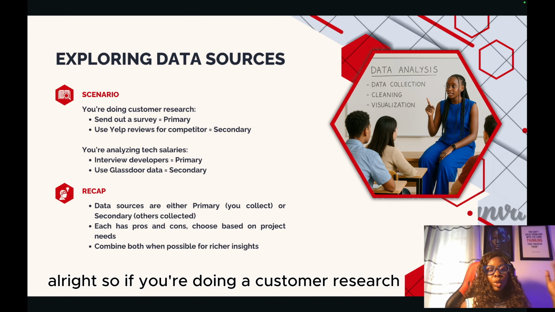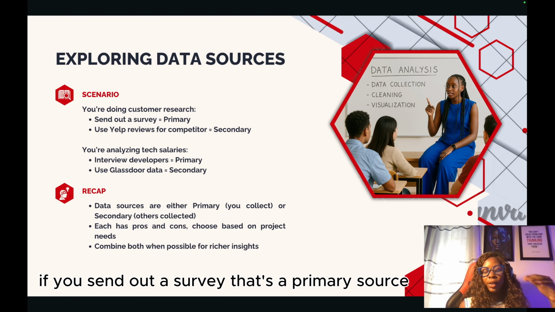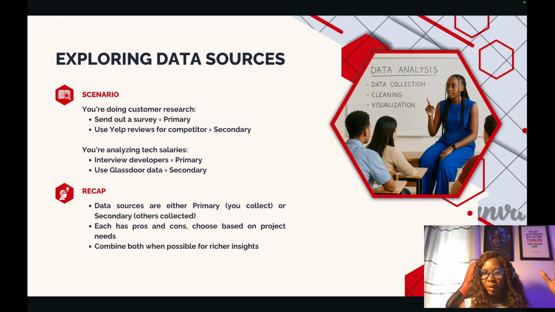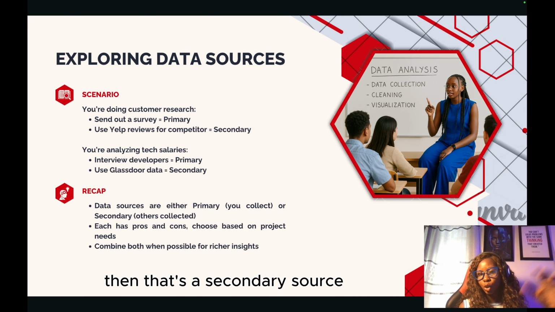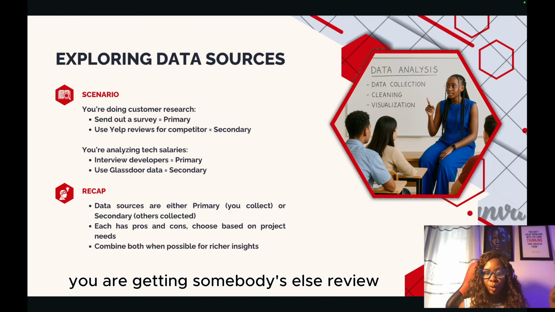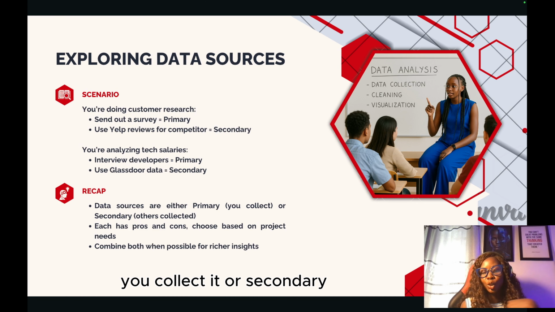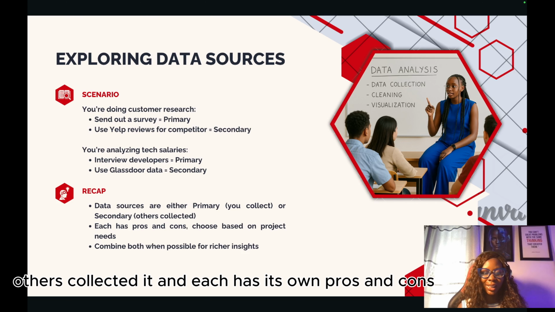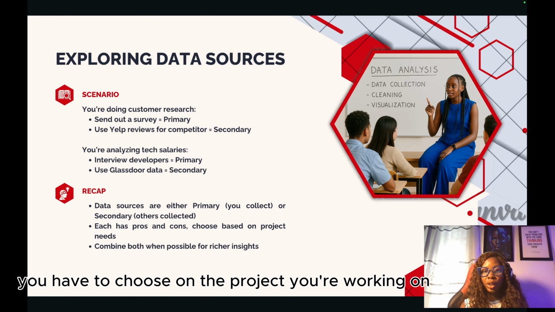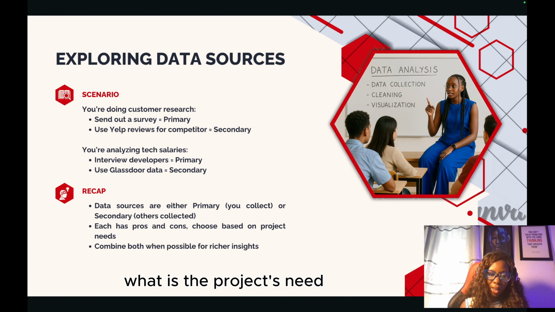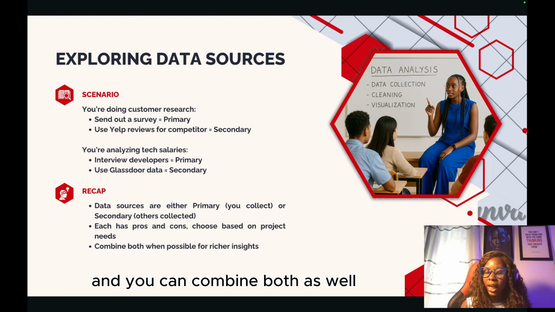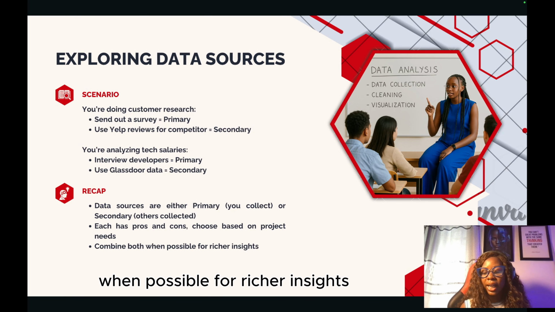All right, so if you're doing customer research and you send out a survey, that's a primary source. If you use Yelp reviews for a competitor, then that's a secondary source. You are getting somebody else's review. All right. So quickly, let's recap on everything we've said so far. Data sources are either primary, you collect it, or secondary, others collected it. And each has its own pros and cons. You have to choose based on the project you're working on, what the project needs. And you can combine both when possible for richer insights.